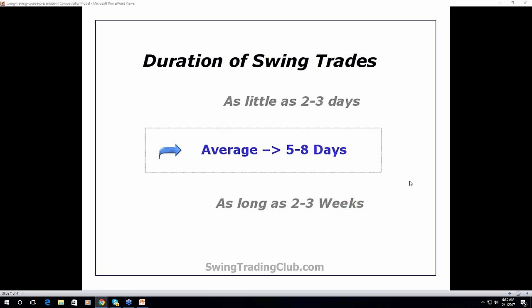Now, we have variations of how we can play the market. We can play stocks. We can go for more of the micro swing trades of 2 to 3 days, which are a lot of fun. If you can catch a stock at just the right time, you can profit handsomely on these little parabolic moves that stocks make. Or you can get into a stock that maybe takes a little bit longer to get off the launching pad, or you want to take advantage of a little bit longer of a run-up. So you can stay in trades for 2 to 3 weeks or even longer position trades.